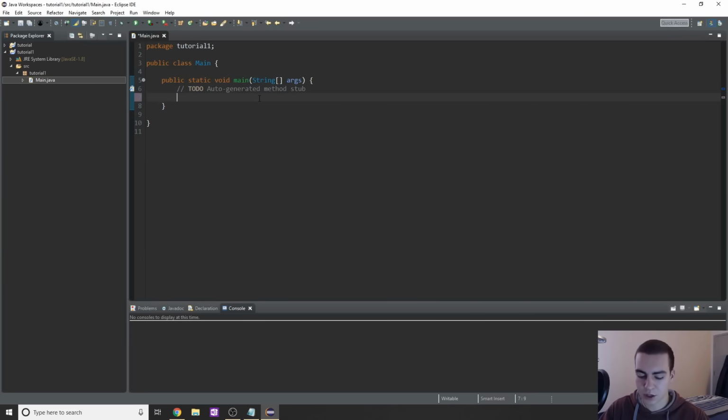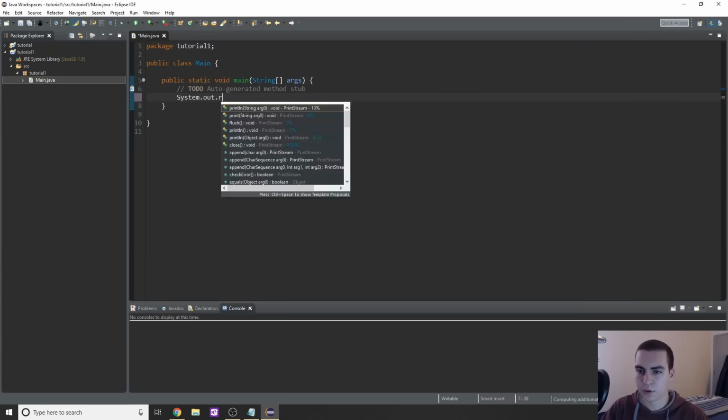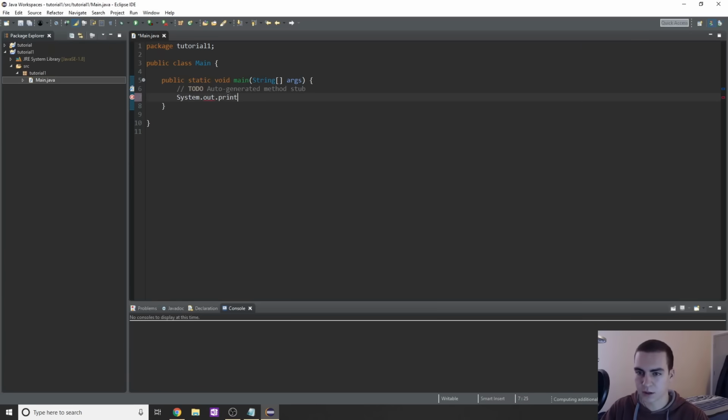Now the first thing I'm going to get us to do is just print something to the screen. So to print something in Java, we're going to type System.out.println. My computer's lagging, one second. And this simply stands for print line, okay? Now inside of these brackets here, we can print a string or whatever we want to print. So a string in Java is anything encapsulated by 2 quotation marks. So whenever we're printing something, we want to do it in 2 quotation marks, at least for right now. And in this case, I'm going to say the classic Hello World with an exclamation point, okay?